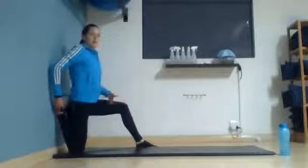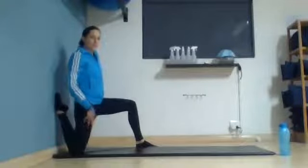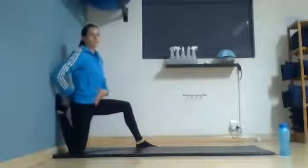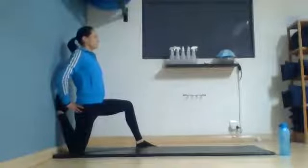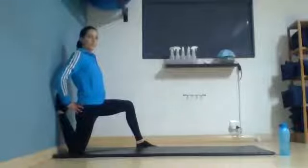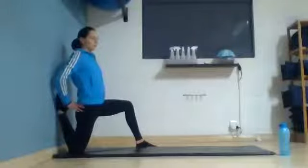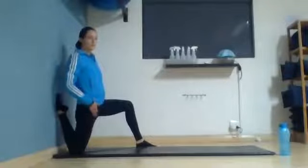And then I want you to take your pubic bone, you tilt it forward, and then you get a nice stretch into this quad. Hold it. Okay, you really need to keep tilting forward, because if you're sticking your bum back, you're not going to feel it. So tilting forward. Okay, and we just hold and breathe. This is one of my favorite quad stretches. It really works.